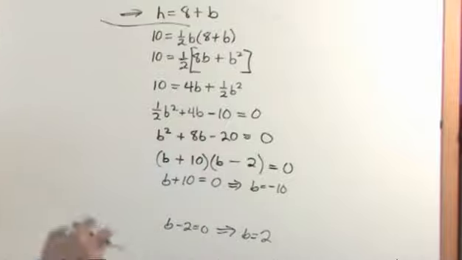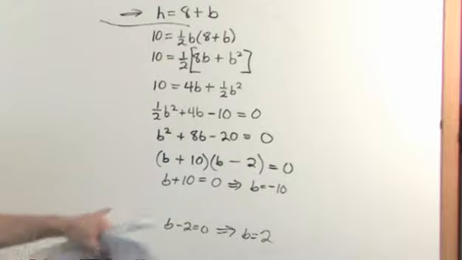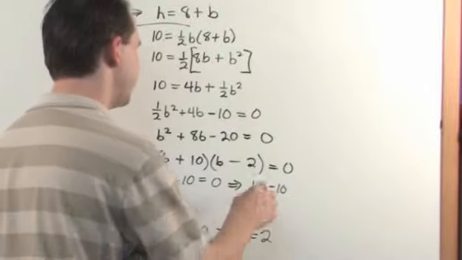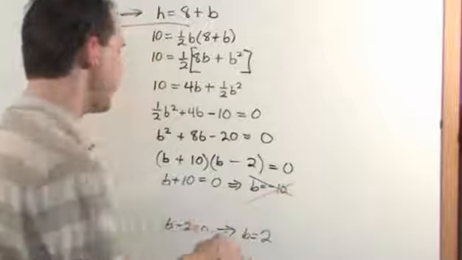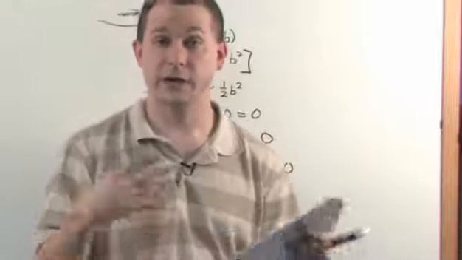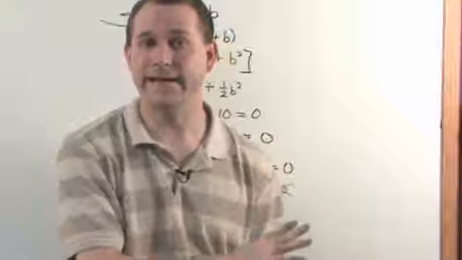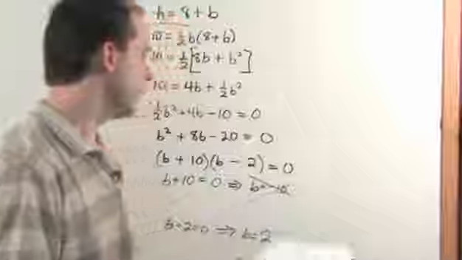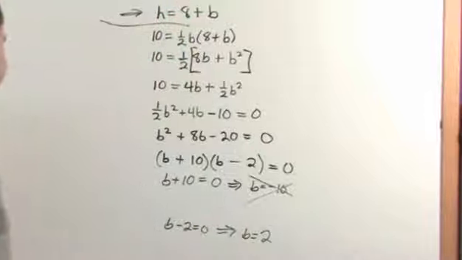Now don't forget what we're trying to do here. We're trying to calculate the base and the height of a triangle. The base calculated here is negative 10, and the base calculated here is positive 2. This negative 10 cannot happen. You cannot have a negative length. You cannot have a negative length of anything. If you get a negative length, it's mathematically right. It's a mathematically valid solution, but it's not real life, okay? So you throw it out, okay?